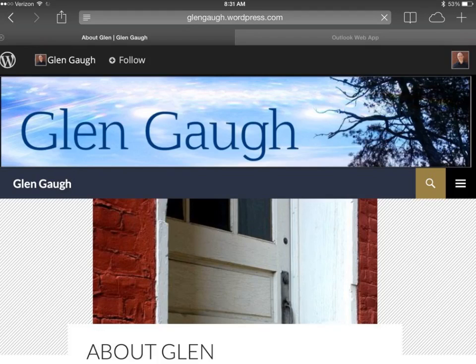In this shot you'll also see the photo of the door underneath. Just happens to be the featured image I chose for this page, and I am striving to use a featured image with each post and on each page. It's another benefit of this particular theme that it displays the featured image right there at the top. So I'm hoping again that adds to the aesthetics of the blog.